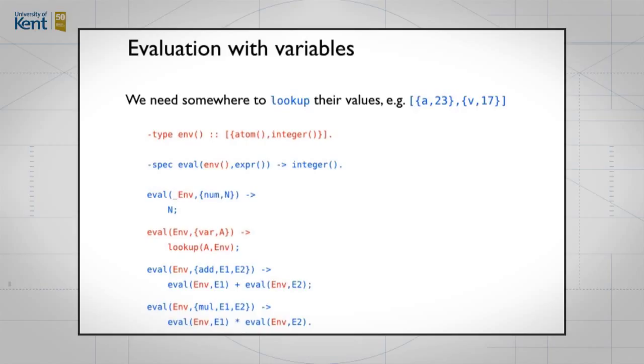Let's run through the four cases again. The value of a number is unchanged. We don't need the environment for that. The second clause is new and says what to do when we have a variable: we look up the value of the variable in the environment. For additions and multiplications, the idea is exactly the same as before. You evaluate the two sub-expressions and combine their results. But we have to remember to pass that environment down to the left and right sub-expressions so we can calculate the values of variables. We've got pretty much the same definition with an extra clause, but with that extra environment threaded through.